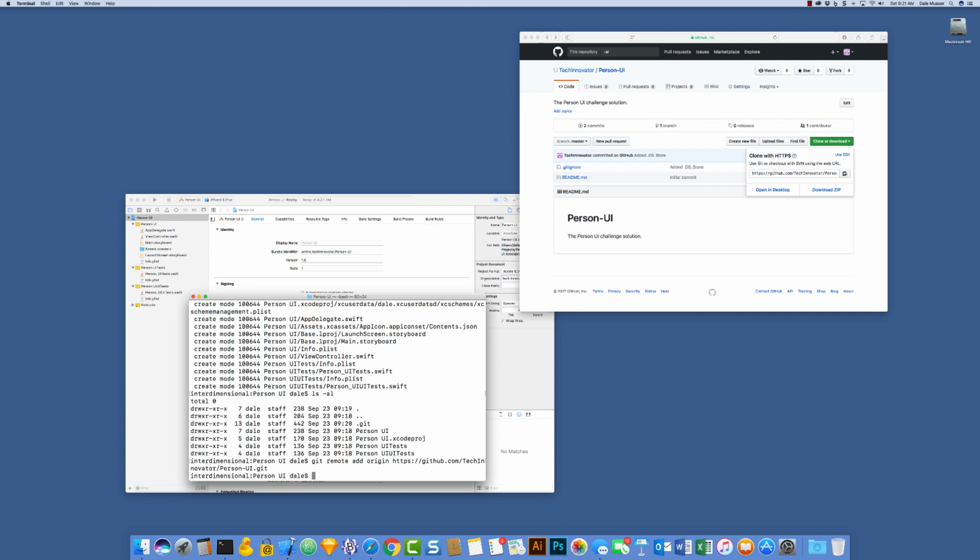So with my origin defined, I need to take what is in my repository online and pull it down to the repository that I have on my local computer, and I'm going to do a rebase when I do that in order that the two histories get merged. So I'm going to say git pull --rebase origin, that is the URL that I created an alias for, and then we're going to do this with the master branch.